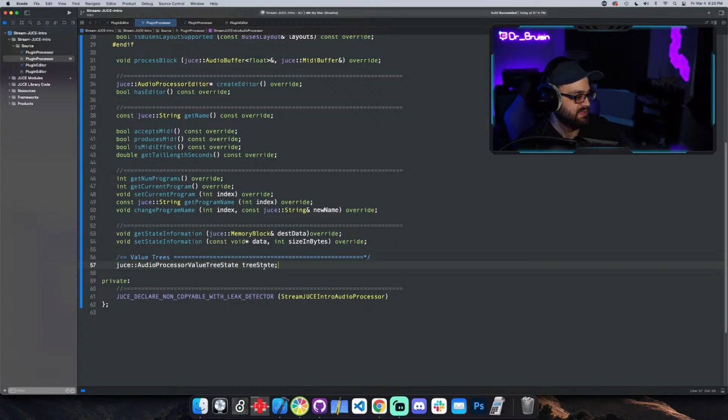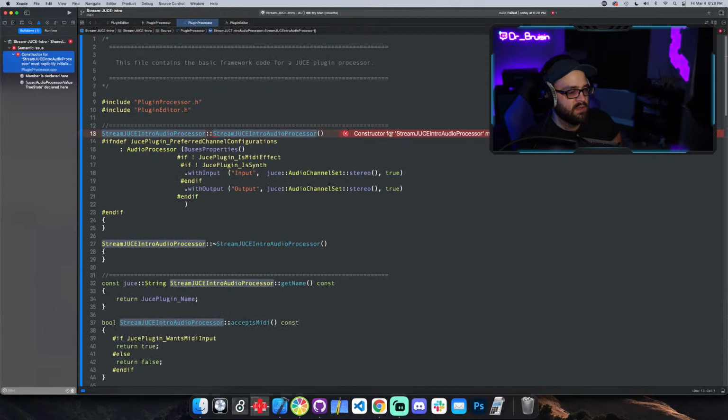Now, this doesn't have a default constructor, which means that if we just try to build right now, it'll give us an error saying no default constructor. Right. So the tree state must be initialized because it doesn't have a default one.